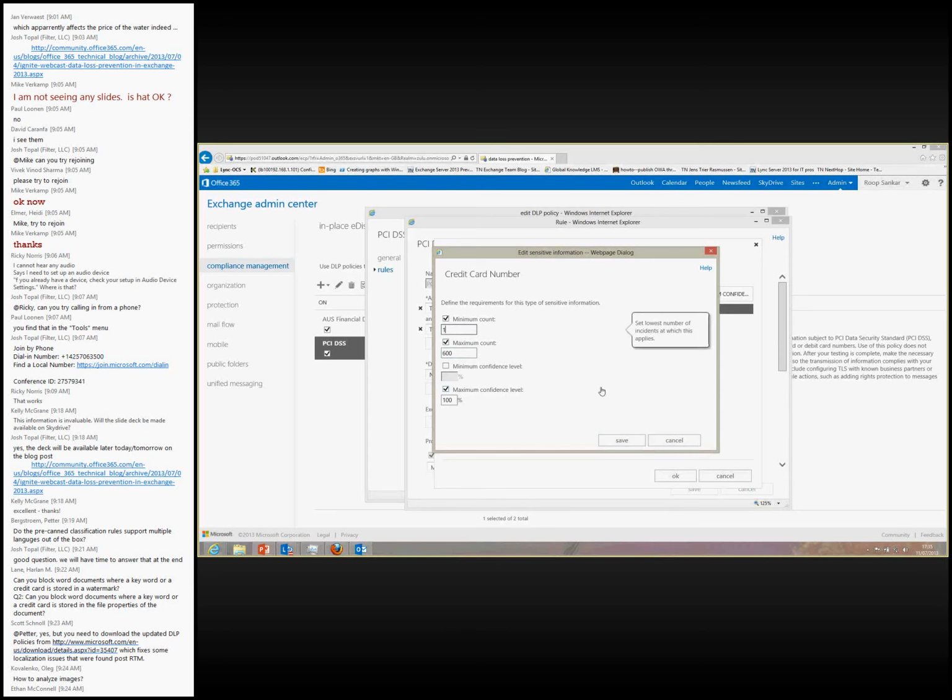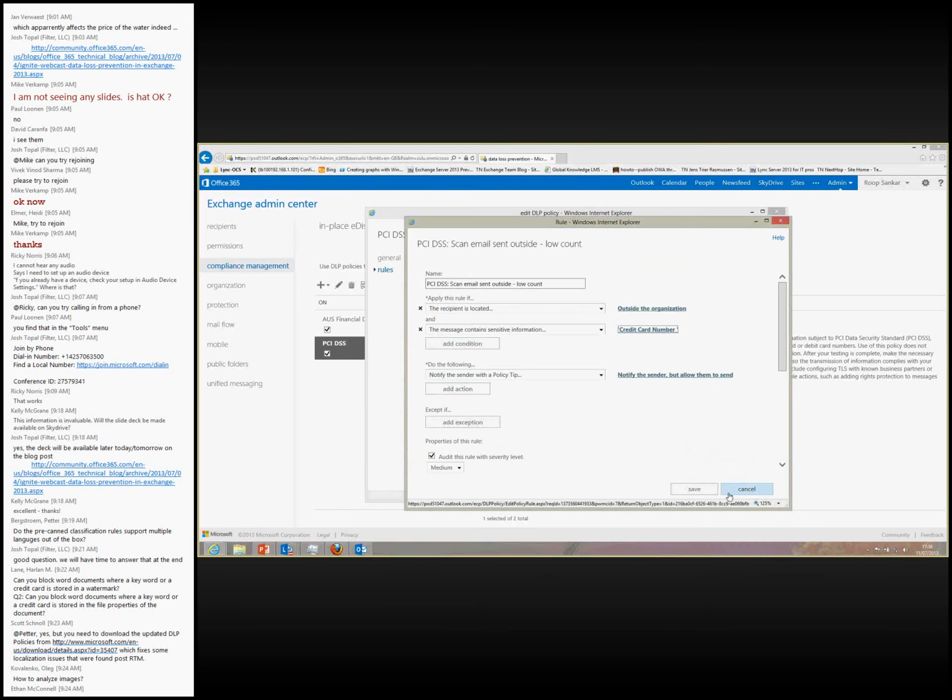So if I have 2 credit card numbers, let's say DLP looks at the first credit card number, does all its analysis, and says, yes, I am 100% sure this is a credit card number. Then DLP increases its count by 1, it increments the value. Next, it sees the second credit card number and says, no, I'm 85% sure this is a credit card number. But because you as an admin have defined 100%, the DLP rule will not increment the count, since DLP needs to be 100% sure that it's a credit card number, and only then will it increment. So this is the low count.